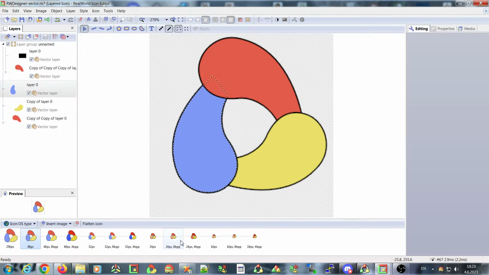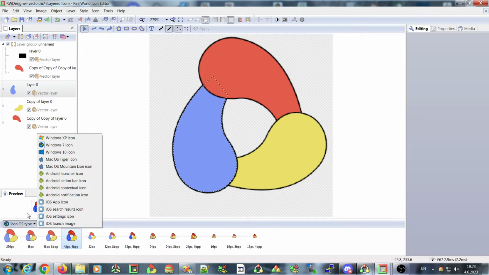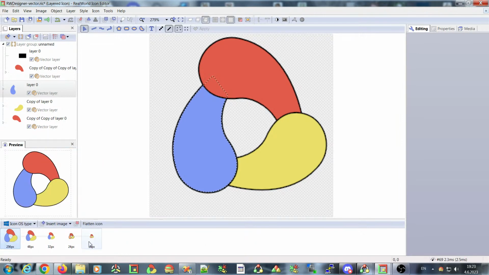lower color depth. So there is, for example, this 16 colors version that was used in the old days, but you can still create icons with this color depth. And the only thing you need to do is just switch the icon type here, and I'm back to Windows 10 icon with just 32 bits per pixel.